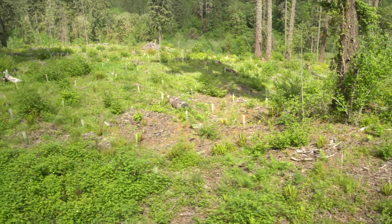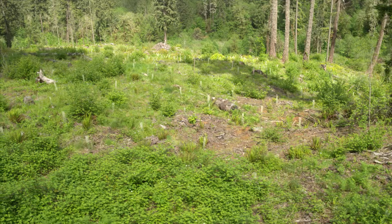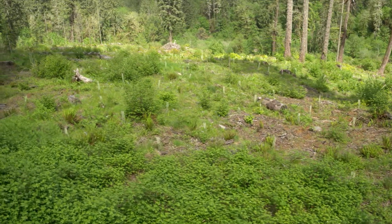We can also try to extend the time that a young plantation has these different flowering and nesting resources in it. There aren't a lot of possibilities there because, as I say, it depends on how quickly the trees grow and close crown. So the main opportunity we have there is to change the density that we have in our stand, in our young plantation. That is, we can play with the arrangement and the spacing distance of the seedlings we plant. I'm here in a clear cut which represents that. It has a couple different demonstration or trial spacings.